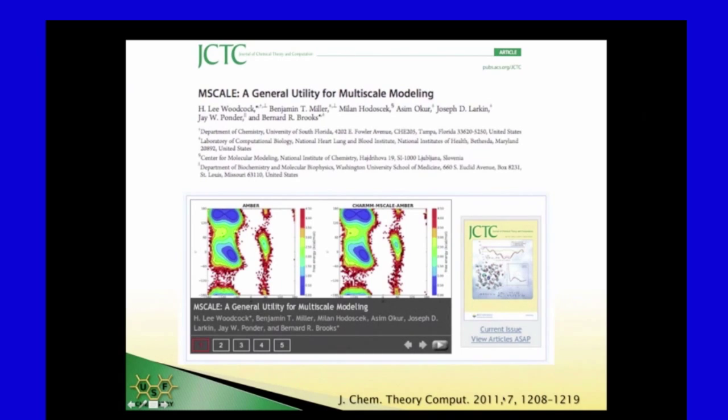And then finally, this M-scale paper that got published in 2011, this is generic multi-scale modeling in CHARMM, and this will allow you to do onion-type calculations in CHARMM. So this is the framework inside of CHARMM, and again, I didn't show any scripts, but this will allow you to do the types of calculations I alluded to, where you could run a simulation where you have maybe an iron-sulfur cluster treated at the coupled cluster level, and then you have a larger region outside of that that's DFT, and then maybe MM farther outside of that. All right, and it'll do that in a subtractive onion-type approach.